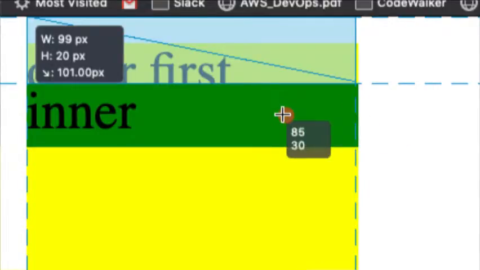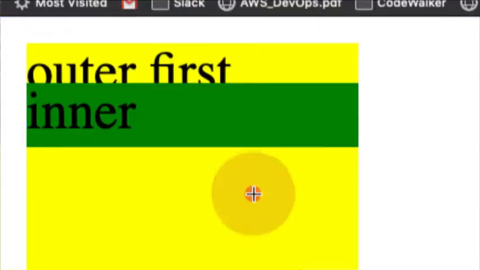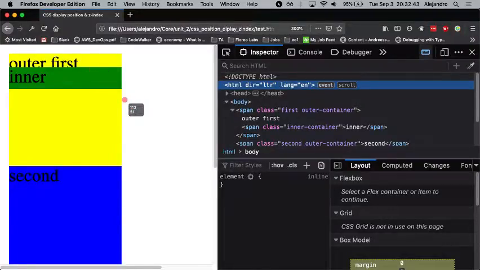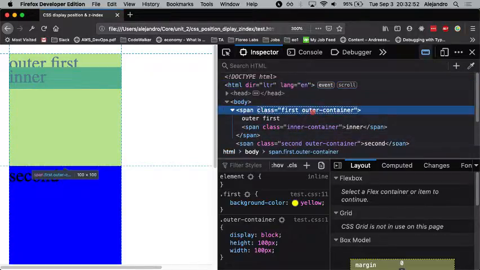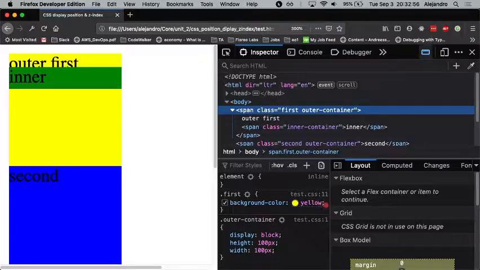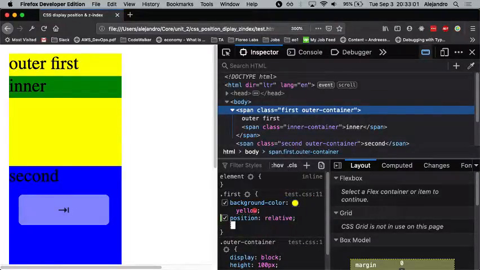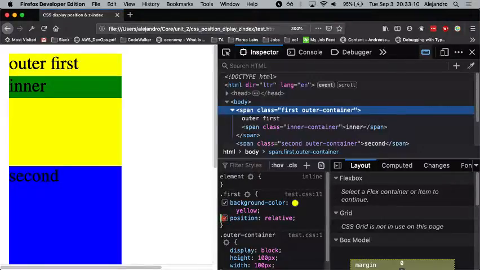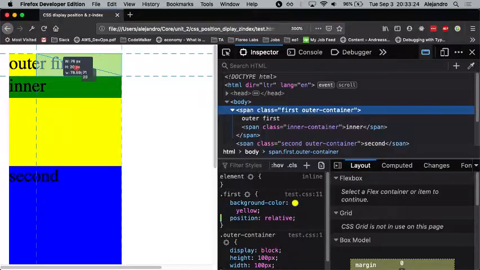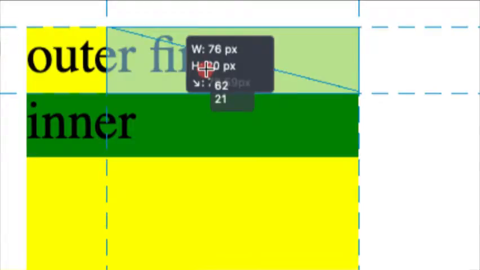Right? But once I make the parent of this inner box a positioned element, the element will be absolutely positioned relative to its positioned ancestor. In that case, let's look at what we get. So first outer container, and I'm going to give the first outer container a position relative. And we can see that the element is being lowered down. Our inner is being lowered down. It's now because the 20 pixels that we set from the top is now 20 pixels from the top of the positioned ancestor, which is the first element. So now, if we measure again, we should have about 20 pixels here. So we got exactly 20 pixels. See, 20 pixels from the top of the positioned ancestor.